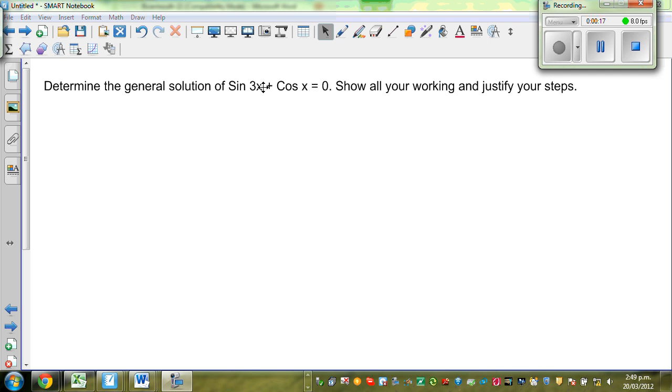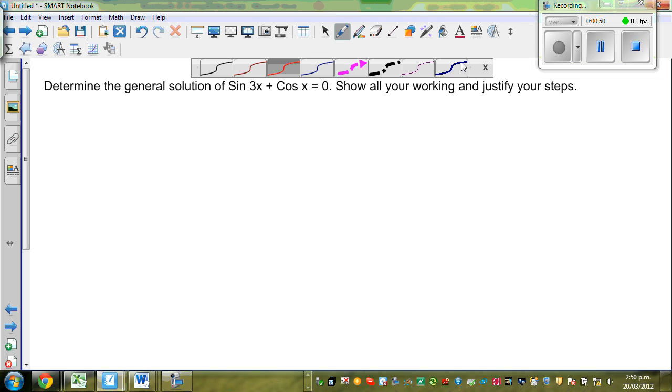So we got sine 3x plus cos 2x. So I would like to use the sums formula, but this has to be changed into either sine or cos, because you have the formula of sine c plus sine d, or sine c minus sine d, cos c plus cos d, and so on. Well, so what can I do to change this into a sine formula? So this is sine 3x and this is cos 3x. So I'm asking the question whether this cos 3x can be changed into a sine form. So well, what's the relation between sine and cos?